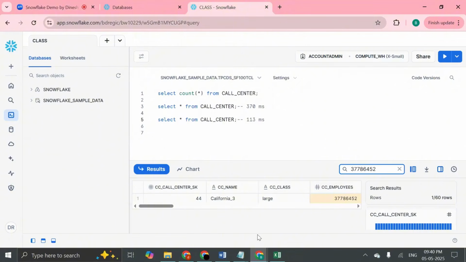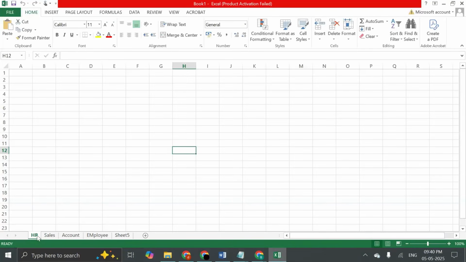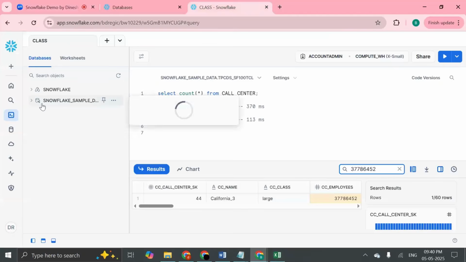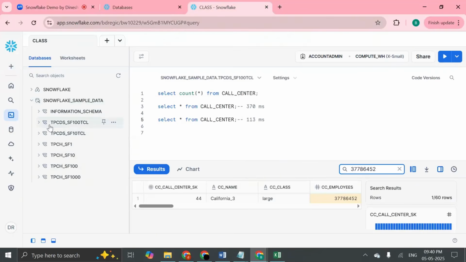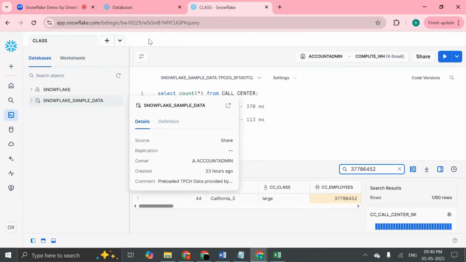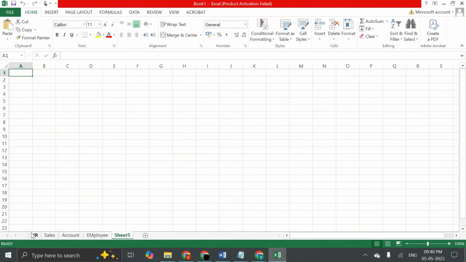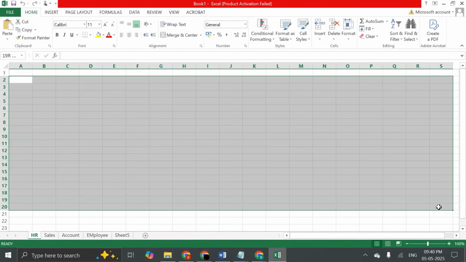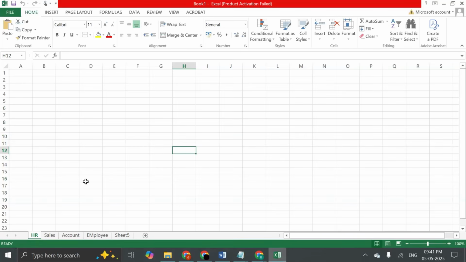So now let's come here. If you observe, every worksheet has a separate schema. Here also, you may have schemas. These are the different schemas, right? The same way here, we will have different schemas. For example, all the data which you are going to fill here is related to HR information. In the other worksheet, the data is related to sales information. Like that, you will segregate your data for understanding purposes.